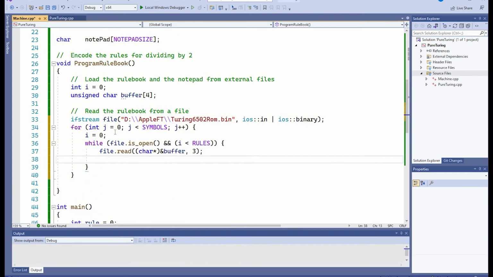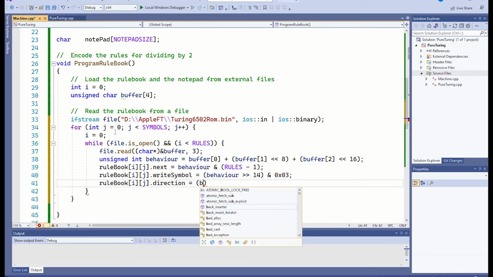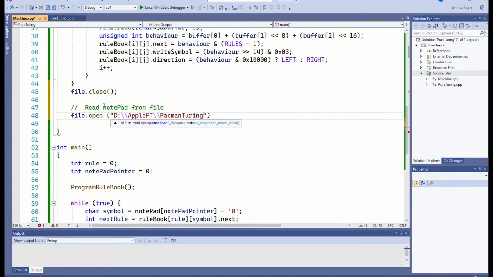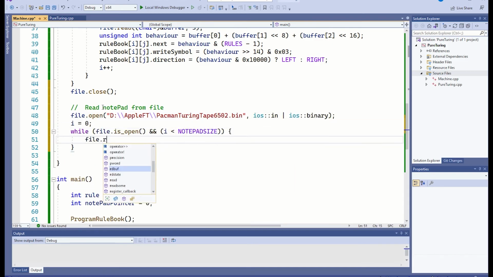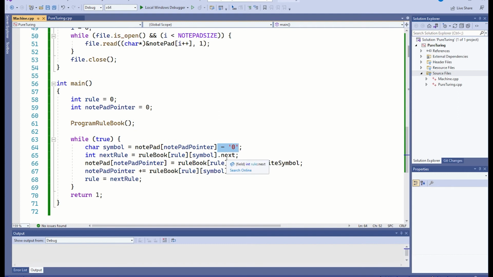I'll skip through the code pretty quickly here, but if you want to go through it line by line, I'll leave a link below to the GitHub repository. From that, you should be able to tell how the data is packed and unpacked. Now I'm going to import the contents of the notepad from an external file. I'm just going to make a small change to the main loop that does the arithmetic, get rid of the ASCII conversion, and change the name of the function. I'm also going to limit the size of the notepad pointer in case there's a bug.